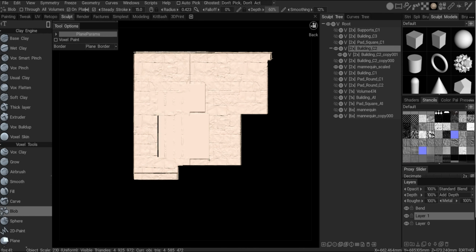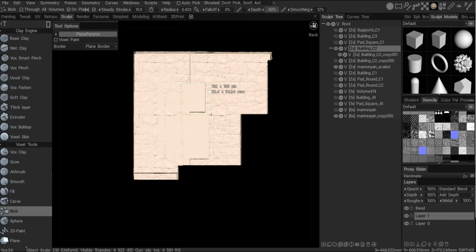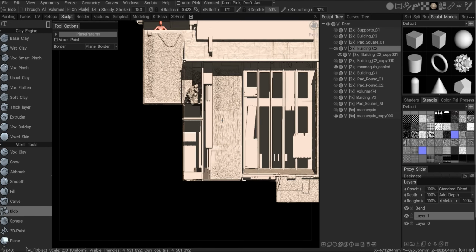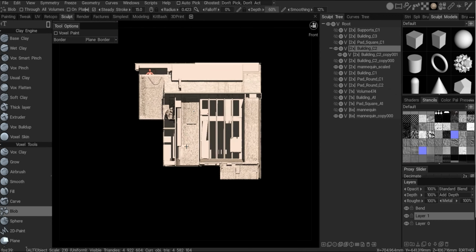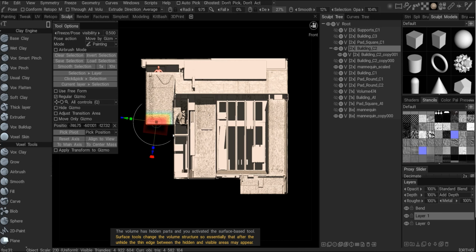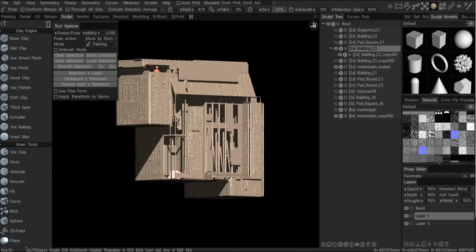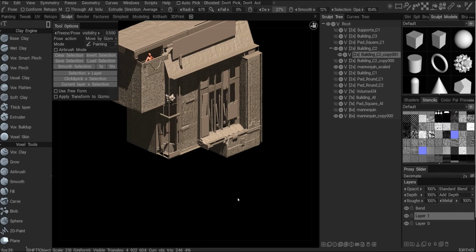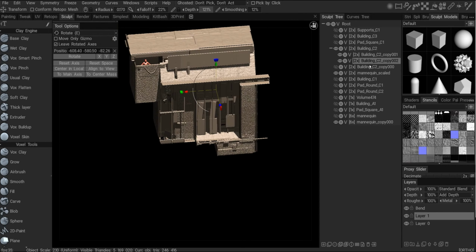Here you can see that stuff went through. So what I'm using here, I'm using the blob tool just to hide those windows. I didn't spend too much time doing the back of this city block. I did spend some time in different other buildings, but I wanted to make the back of the building look good. It's more that I was getting lazy and I didn't want to spend so much time doing everything.